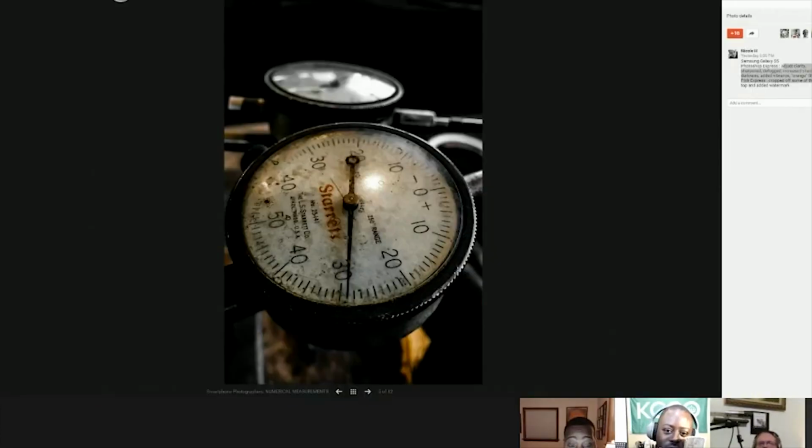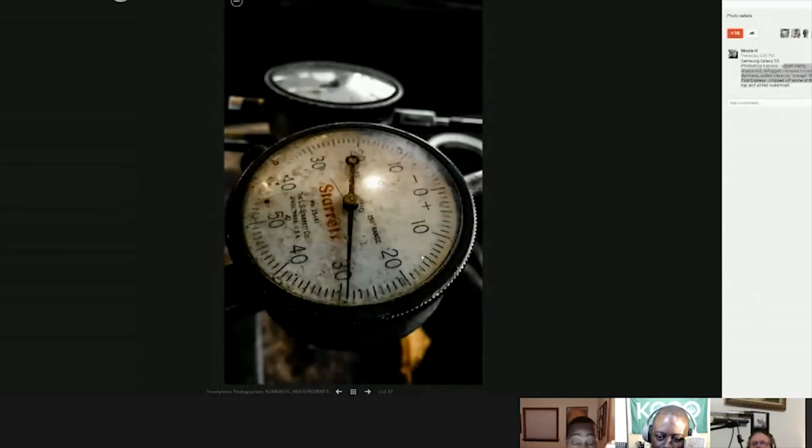I have to really give her props for clarity. Yes, the picture is crisp. Go ahead and share your thoughts, Robert. Very crisp. For the contest, it didn't move me like the one I did vote for. But the clarity, the crispness of it, that's stunning to me. I would have liked the crop to be a little bit more balanced. As you can see, on one side it's a little bit closer to the edge of the roundness of the gauge than the other side, on left and right. So I would have liked a little bit more breathing room on the left side.